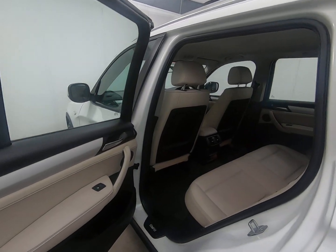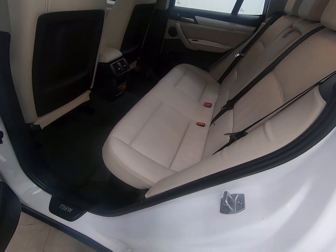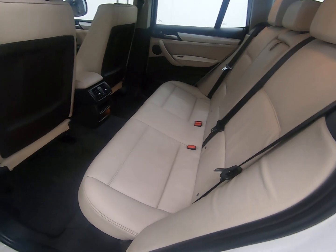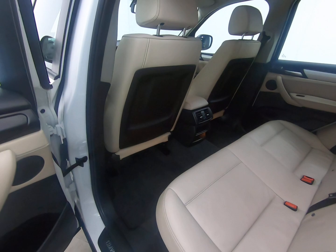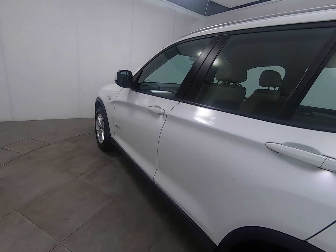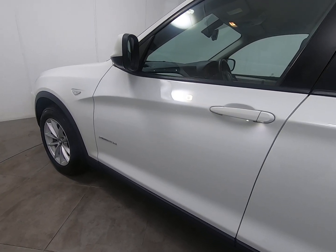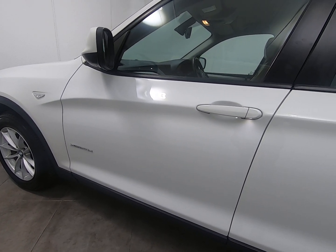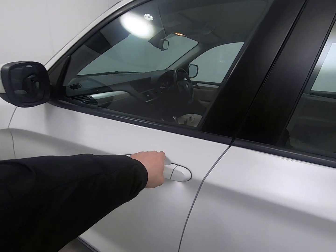Do want to take you into the vehicle from both sides, just so I can show you all the door cards, steps. As I said, seats in the rear really do look like they've hardly ever been sat in. Once again, no kick marks or scuffs to the plastics on the rear of the front seat. Onto the passenger door, once again, struggling to see anything to point out at all.